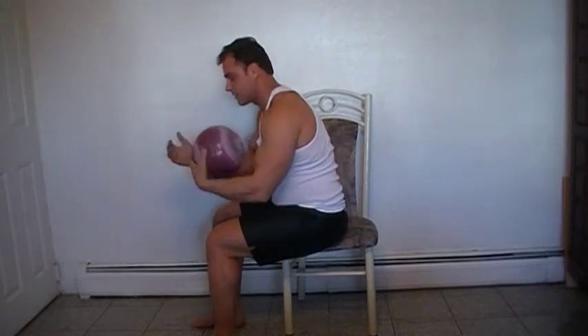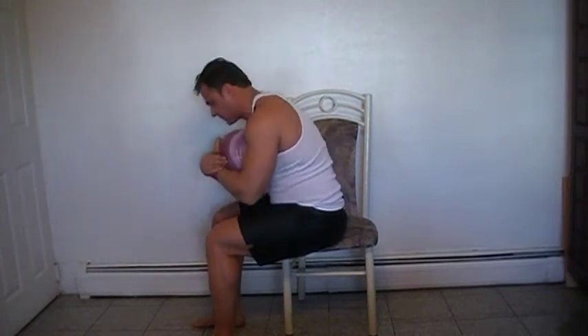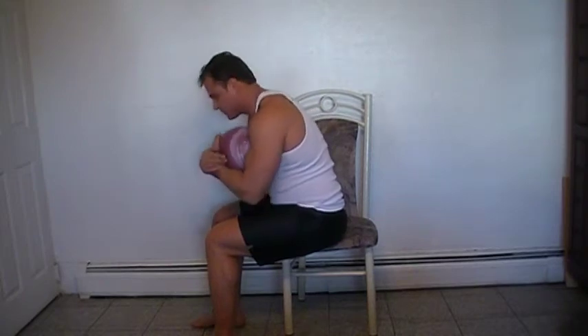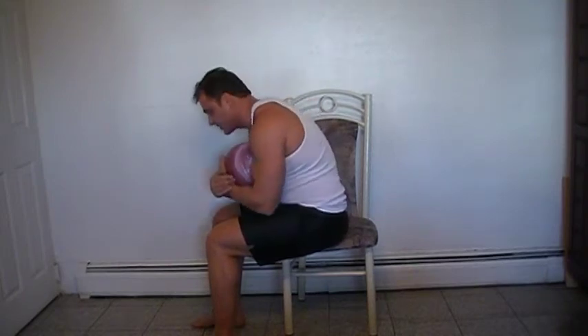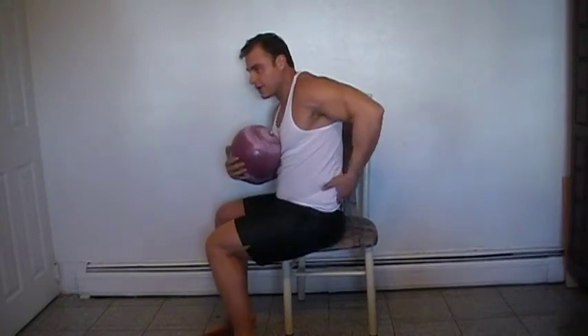If you can't put it behind your head, just like this — you bear hug it. It's just as effective. Sometimes I like to do these when you're just watching TV or a good movie and you want to exercise a little bit. This is a really fun exercise. You can sit there, it's a slow movement, it's working that whole area. So in the summer if you're on the beach, it's not all bulged out — you're doing alright.